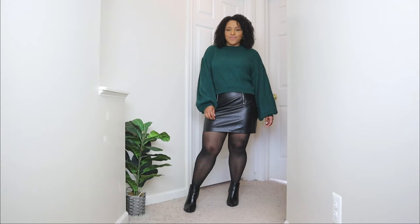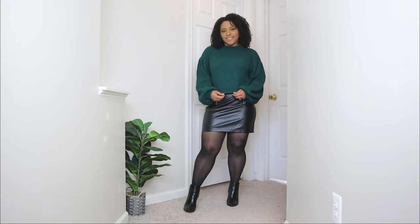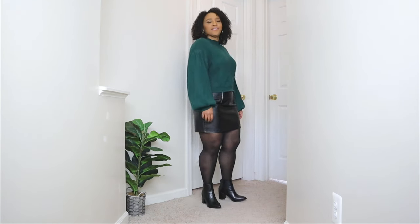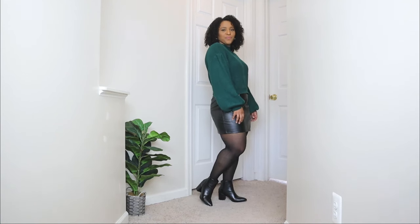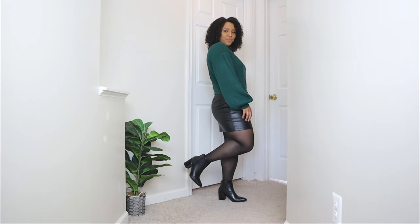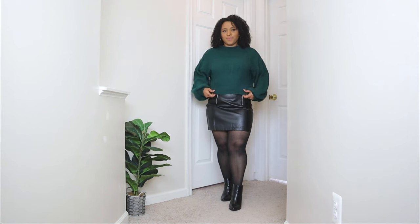This green is a different shade than the one in the image, and I personally feel like any type of sweater would work here. If green isn't your color, you can definitely opt for a different color sweater. The point of this series is to pull inspiration with pieces you already have in your wardrobe — so the formula of a leather skirt with any type of knit sweater on top works perfectly for a fall outfit idea. I also added a pair of black hosiery for that extra added layer to this fall look.